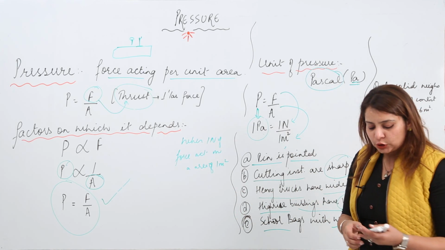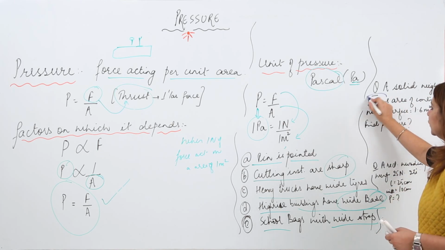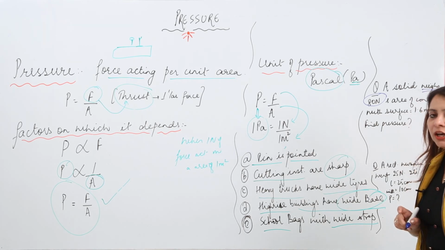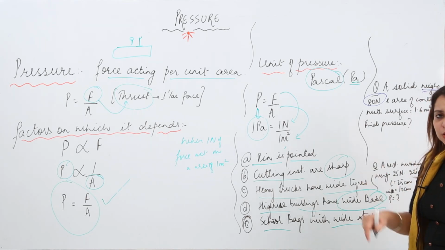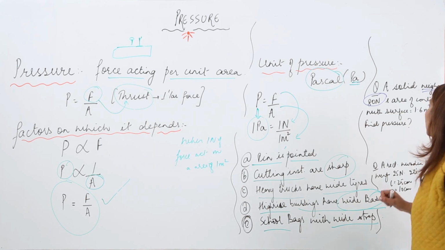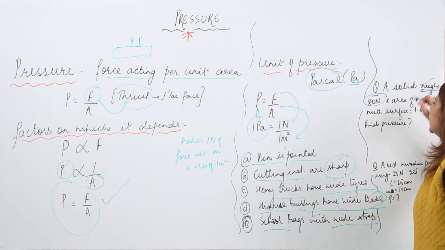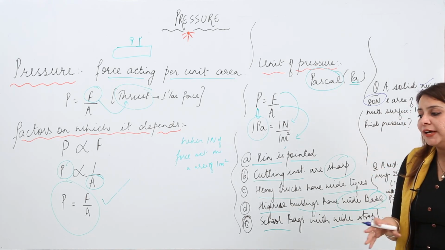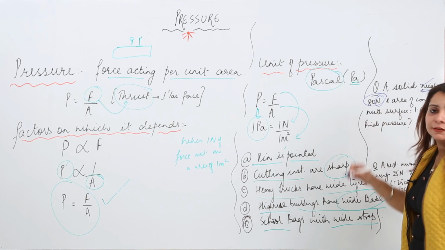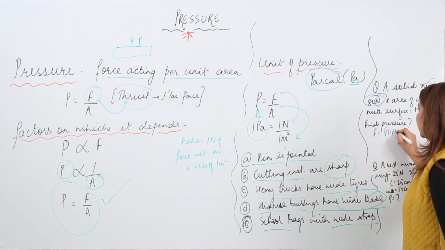Now we'll take a few simple numericals on it. So we have a solid which weighs 80 Newton. Here it is weight, but we know that weight is again a force only, a force with which the earth attracts the object towards itself. If you get confused, like here it is written weight and you want force, just look at the units also. You can see it is 80 Newton. Newton means force, right? Because Newton is the SI unit of force. So it is confirmed that this is the force, 80 Newton.